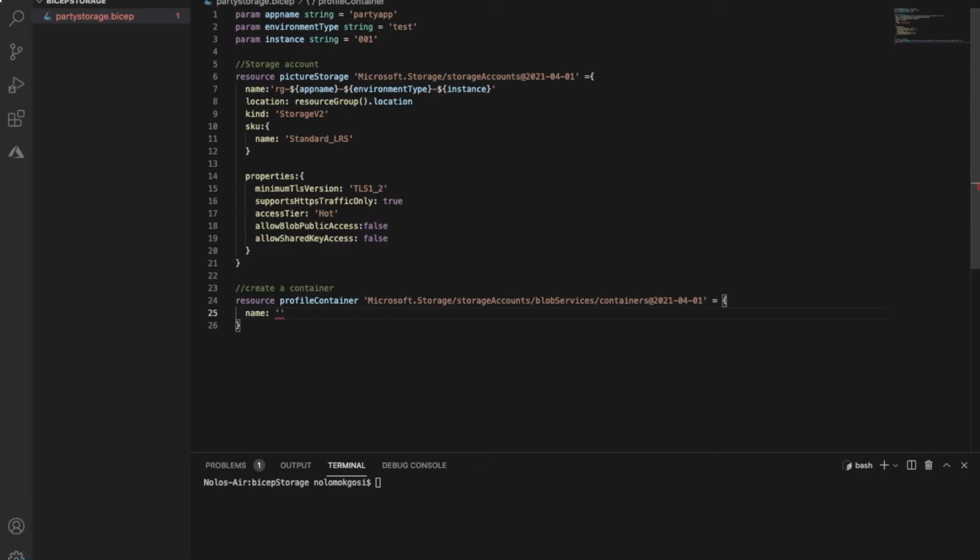Let's go with picture storage dot name, and I give it default, and then I'll give it profile pictures.